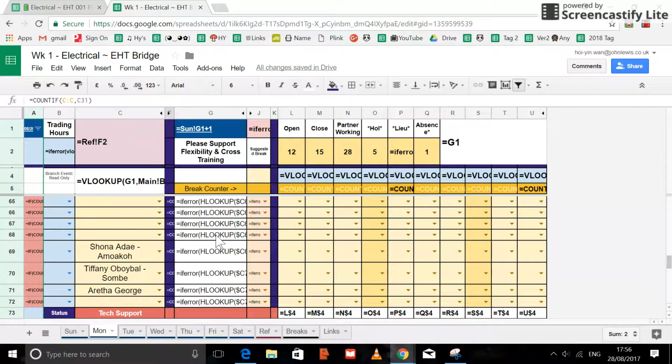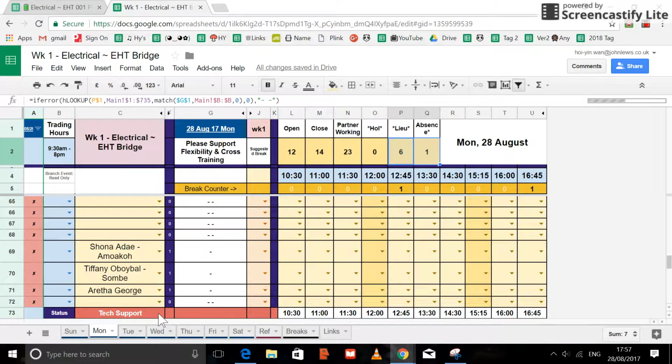Control and then add button again. As you can see, these are text, so it doesn't matter how you turn the dates. It will always be constant here. So I'm just going to put the formula back.